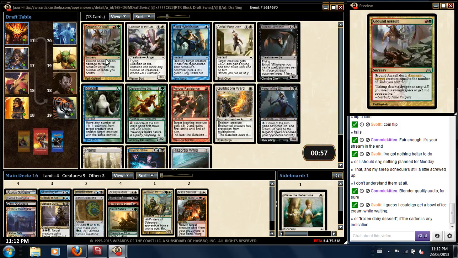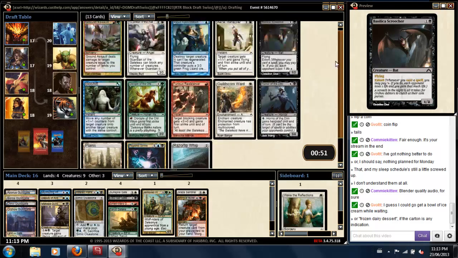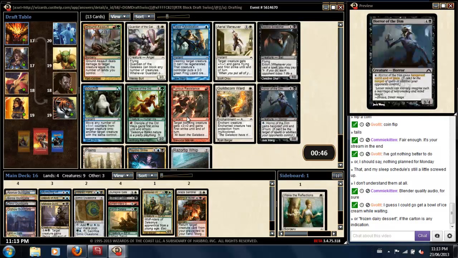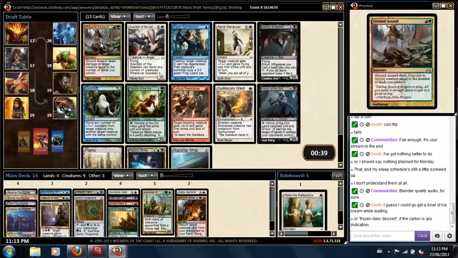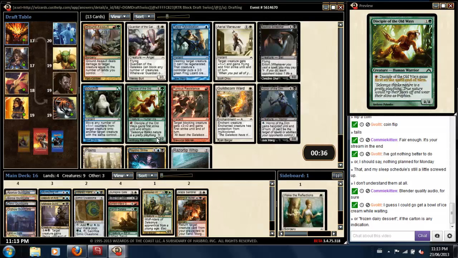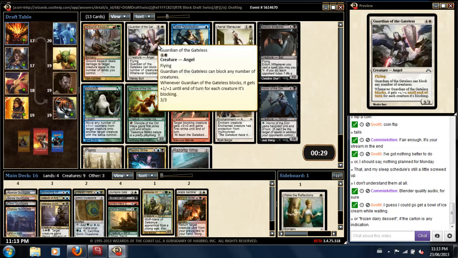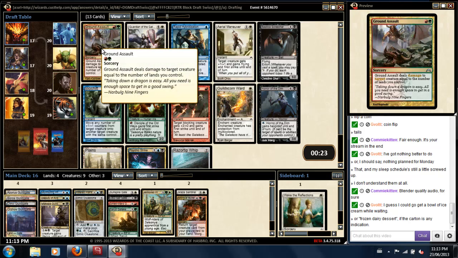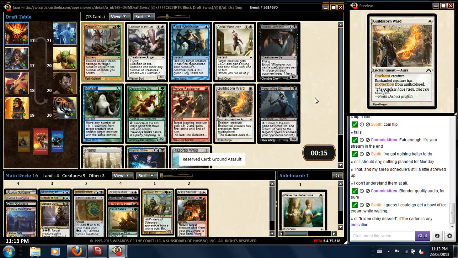Ground Assault deals damage to a creature equal to the number of lands I control. Seems very kind of on theme for this. Rapid Hybridization, Guardian of the Gateless, all of this is actually very strong. This is another pack where there's a lot of good cards, and I imagine that something that I want will come back around. I don't really like leaning on green without having a green Guildgate yet. That's a straight removal spell. That's really strong. I don't really want to pass Ground Assault either. It's a very difficult decision. I think Ground Assault, since it's land-based and the gates are all lands, is the most on-theme thing, so I'll pick it even though I don't think it's the right pick.